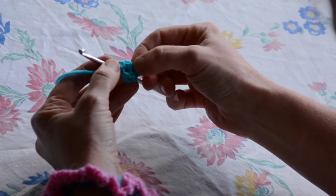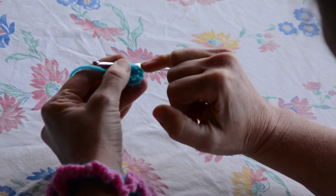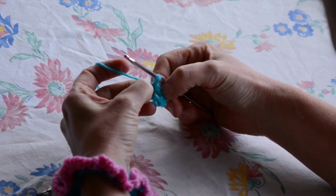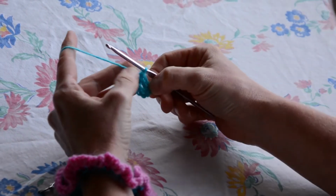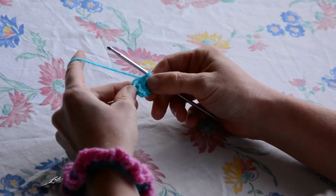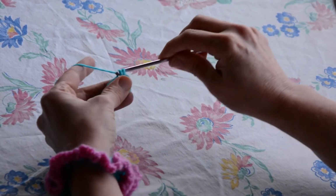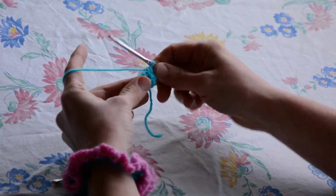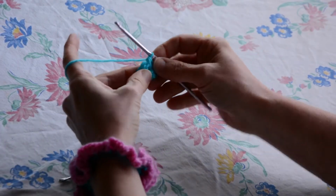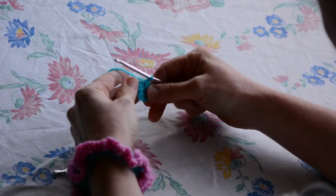You can see your little stitches. We've got 1, 2, 3, 4, 5. They're hard to see. There's that hole. Okay. We're going to make a total of 8. 6, 7, and number 8. Very good.